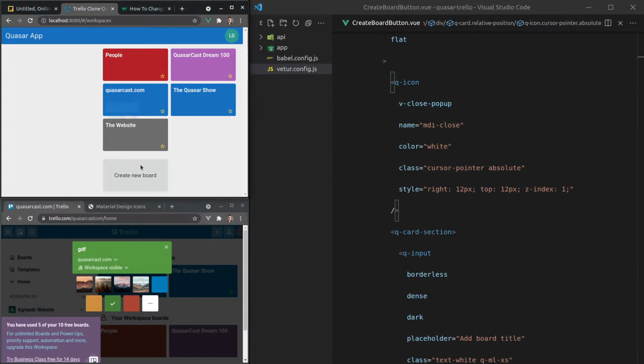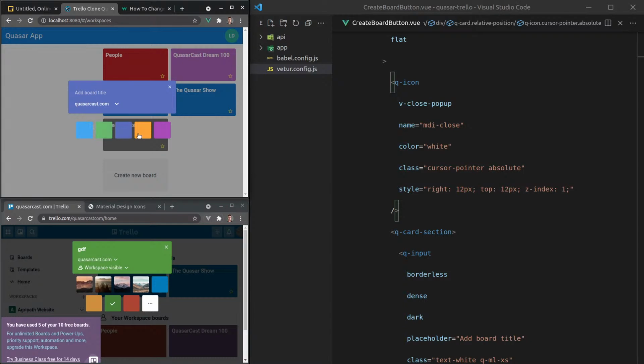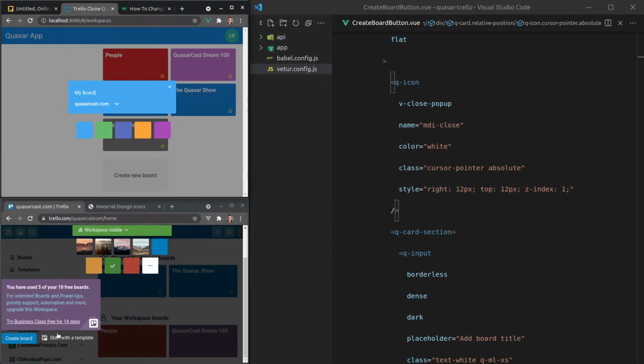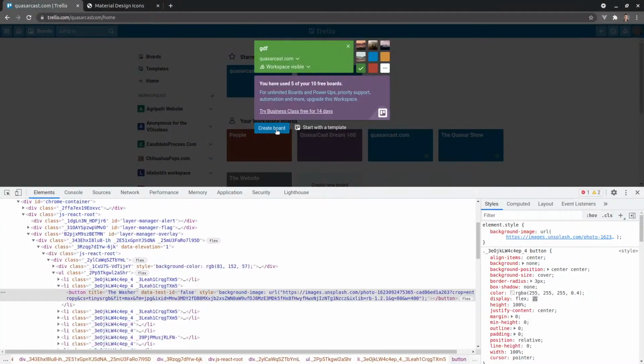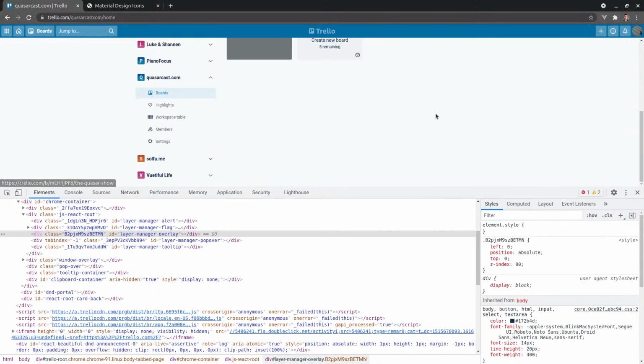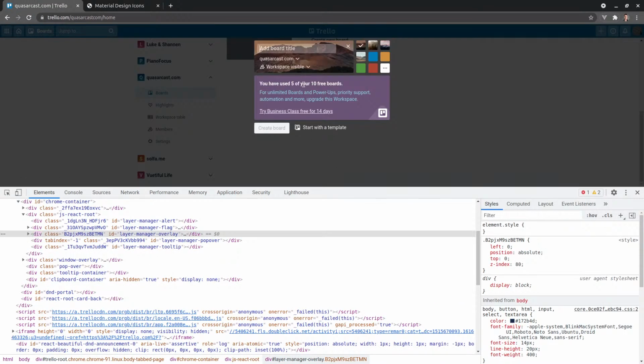So that's pretty much it. We've now got all of this stuff for creating a new board. We can change the color like that. We can give it a name, my board. Once you're done though, how do you create the board? Okay, so I just want that create board button. I don't want to deal with any of this other stuff because we don't have any trial stuff or anything like that.